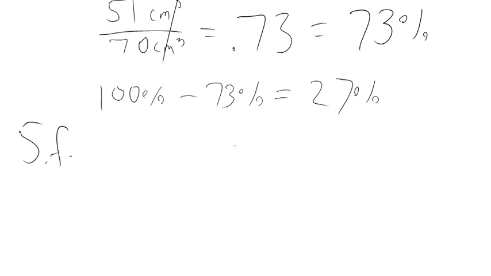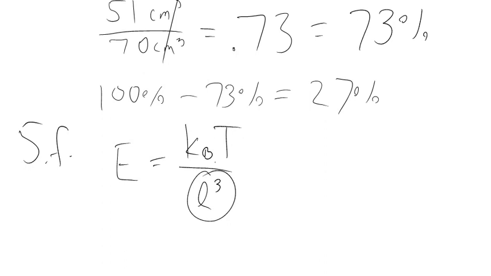So the easiest way to do this problem is to kind of think about our equations that are available to us. There's no pressure, there's no stress over strain here, so we're not going to be using that first equation. Let's think about the second equation and what it could do for us. Second equation is that. And we have a Boltzmann constant and a temperature, okay? Those will probably just be assumed to be room temperature, and we know the Boltzmann constant. But we have this cross-linking distance on the bottom, and that's where this all kind of comes together with this problem.